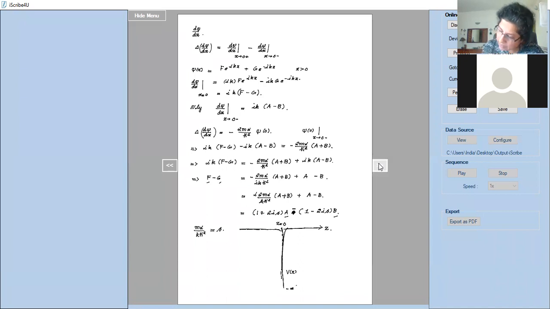Now what have we said? That our wave function looks like A e to the power of ikx plus B e to the power of minus ikx. Thinking in terms of wave functions, if you put in the time dependent part as well, you will realize A represents a plane wave which is moving towards the right, from below x equal to 0, and B represents a plane wave which is moving towards the left for x less than 0.